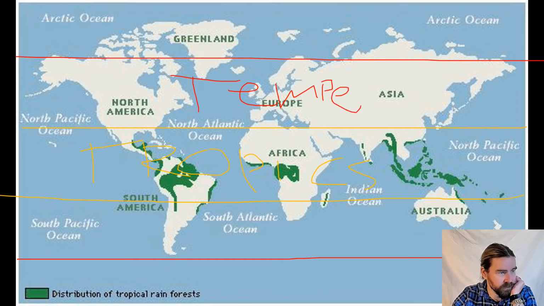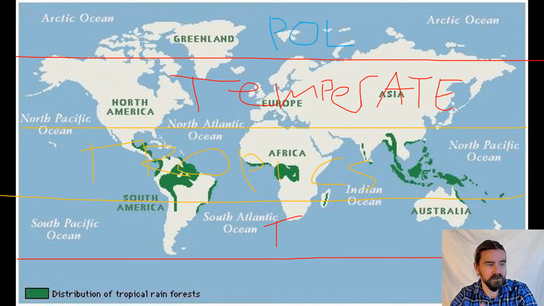Probably should have just put up a map showing this. I just love to show off my amazing mouse skills. Temperate, oops, get rid of that. Temperate means they're a little bit colder. Temperate zones, yeah, and same down here. And then here is your polar zone, or your frigid zone, or your frozen zone, yeah? So there's 3 zones: tropics, temperate, polar.